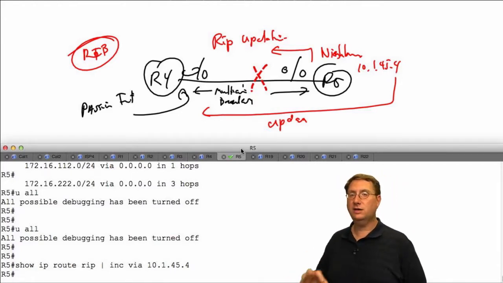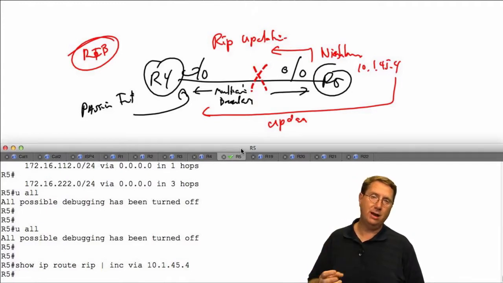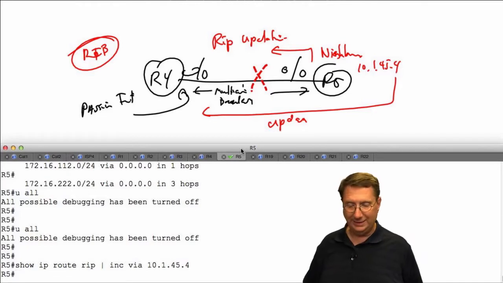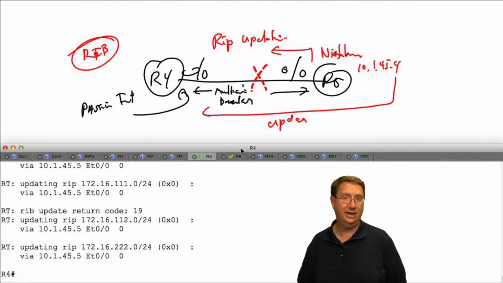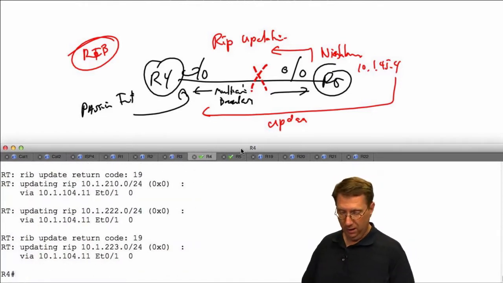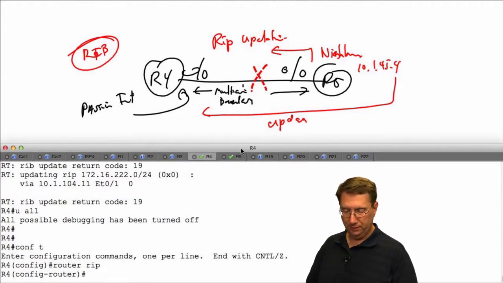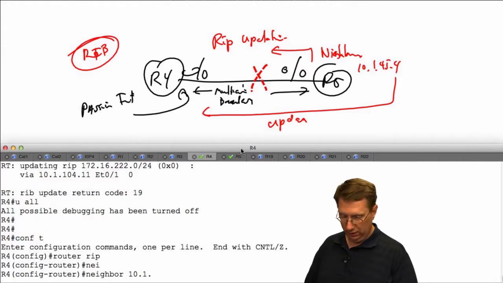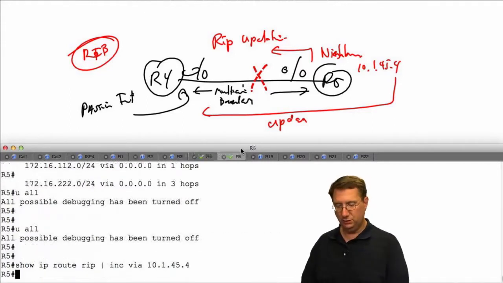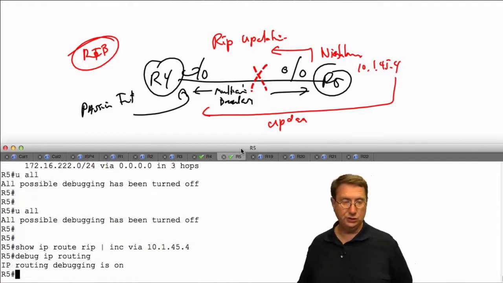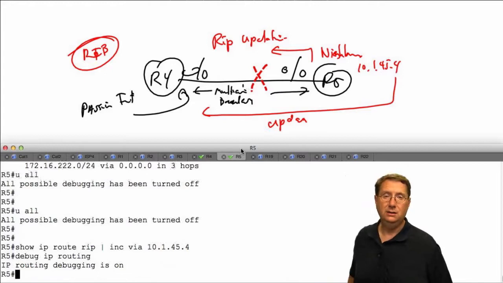Because we've disabled multicast and broadcast as an option on this link, I need to go over and tell it to use unicast, which means I need to do this on both sides of a link if I'm going to do this method. Config T, router RIP, and I'm going to say neighbor 10.1.45.5 and hit enter.